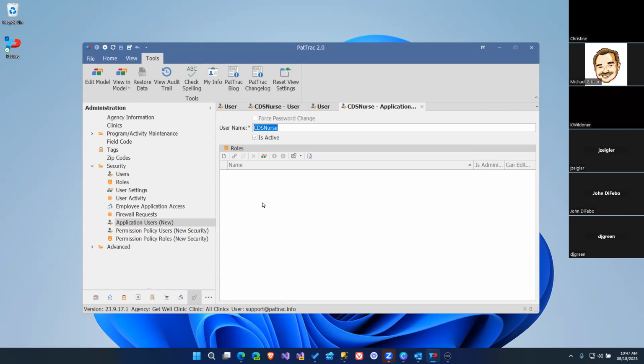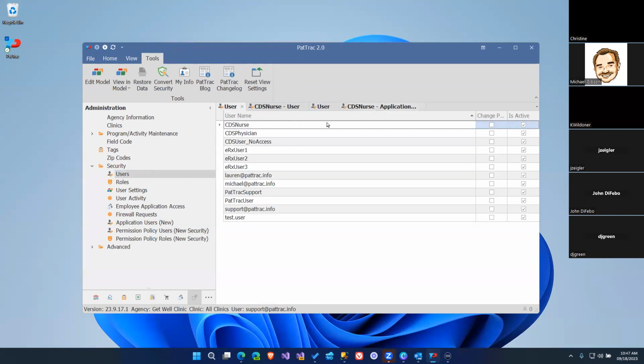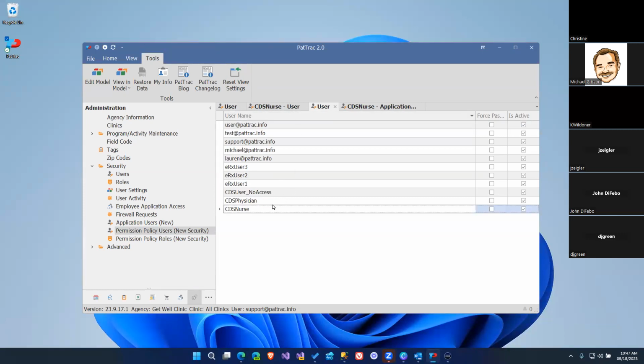But the roles here are now permission policy roles, as opposed to up here, where the roles are the old system security roles. So you can see the difference.